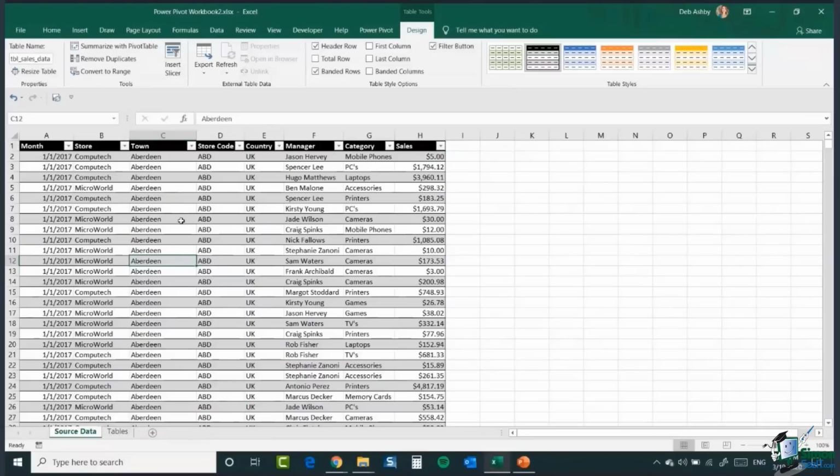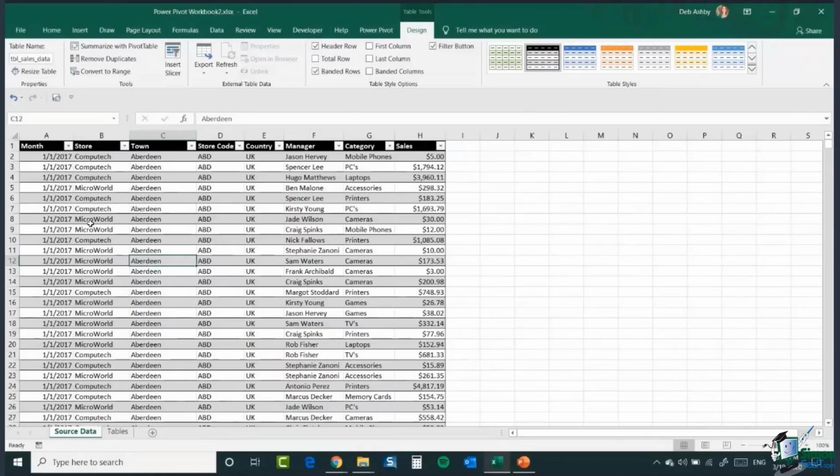And that is what I have named this particular table. Now, again, it does seem a little bit tedious, but I would stress to you, always get into the habit of naming things in Excel. It's going to make your life so much easier later down the track. And for me, I like to have a naming convention. So if I'm naming tables, it will always start with TBL, so I know that this is a table.